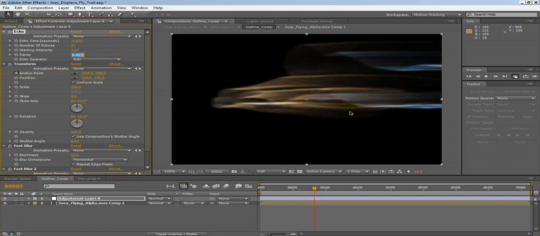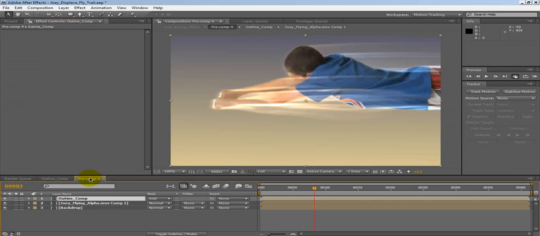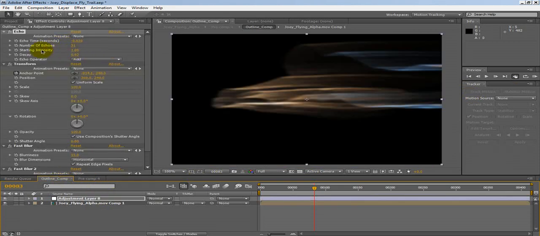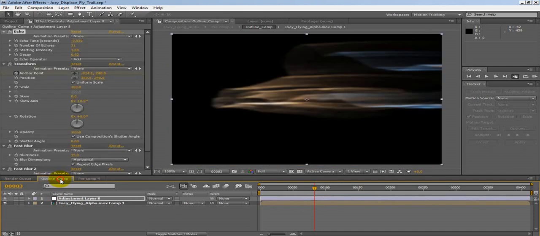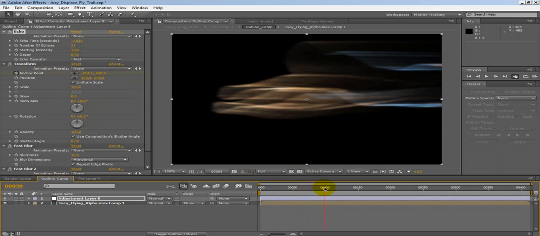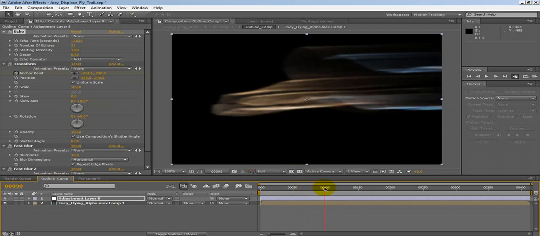I'd like to go more to get it off the screen, but it's giving you the idea of now it's decay. That's how you decay the end of the trail. You can do the same for the beginning, of course. Over here, start intensity, but I usually leave that up and turn the decay down. If you have it going off the screen, then you don't need to decay it, but since the end of my trail is in the screen, I want to decay it so you don't see the edge of it.